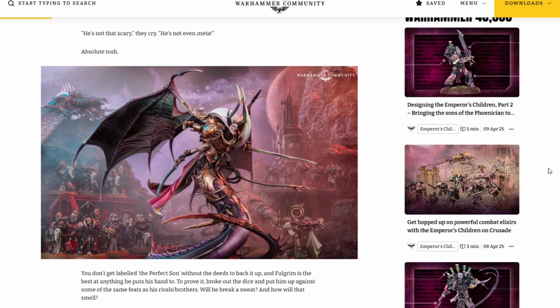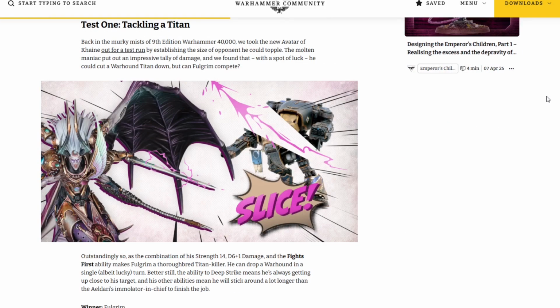Alright, so we're going to have him face off against some various different opponents on the tabletop and see how he performs. So we have Test 1, Tackling a Titan. Back in the murkiness of 9th edition Warhammer 40,000, we took a new avatar of Cain out for a test run by establishing the size of his opponents he could topple. The Bolton Maniac put out an impressive tally of damage, and we found that, with a spot of luck, he could cut a Warhound Titan down, but can Fulgrim compete?